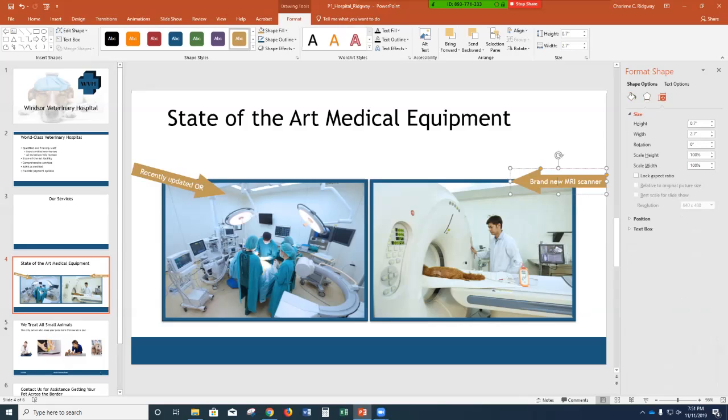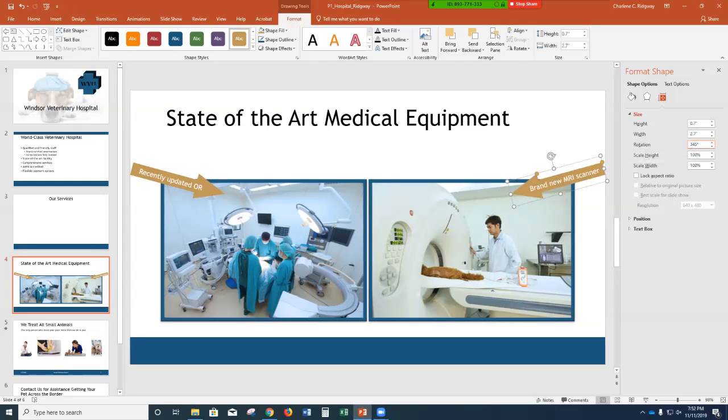This is because no matter which way you dragged the rotate handle, the final value in the rotation box is the number of degrees the object is rotated in a clockwise direction. If the value in the rotation box is not 345, well, I'm not showing anything. So I'm going to select and type 345 and press enter. All right, so I pressed enter. Close the Format Shape pane and then save your changes.